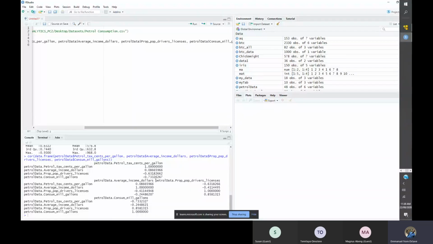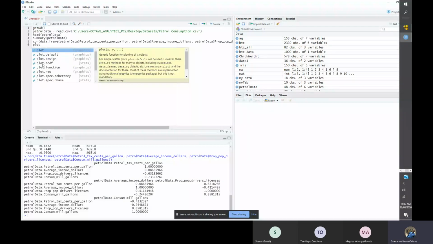But if you check consumption in millions per gallon of petrol and proportion of population with driver licenses, you have 0.858, which is a strong positive correlation. Consumption in million per gallon and the petrol tax in cents per gallon show a strong negative correlation. So we have this information about their correlation. Let's try and plot.